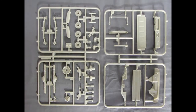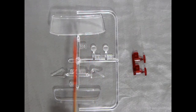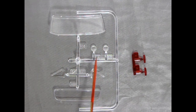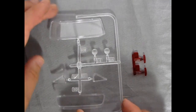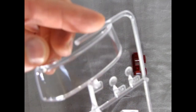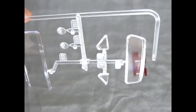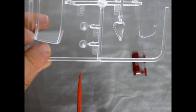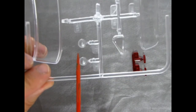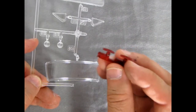Here we have the glass components — really nice, with a ridge around them so they clip into the body perfectly. There are the front headlights and the rear tail lights, which slot through nicely. You can see the nice ridge line along the top — just excellent work. The headlight lenses have the right crossings; remember to align them vertically and horizontally, not at a funny angle, which can be a challenge.